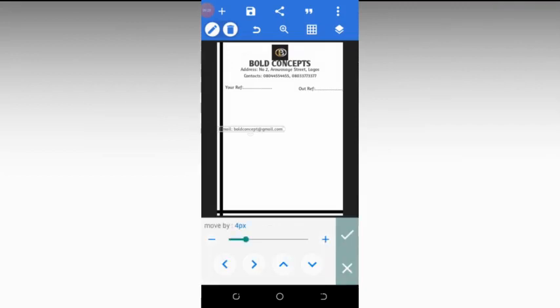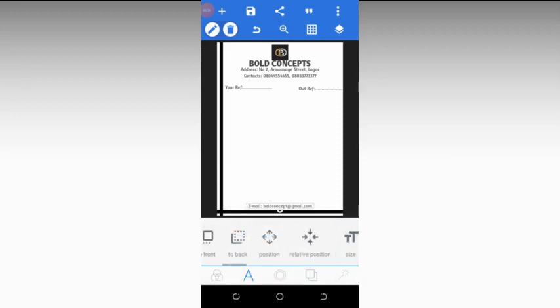Use position to now bring it down to the footer. Now use relative position to fix it at the center, and then here it is.